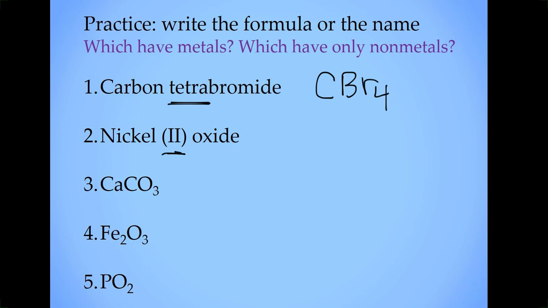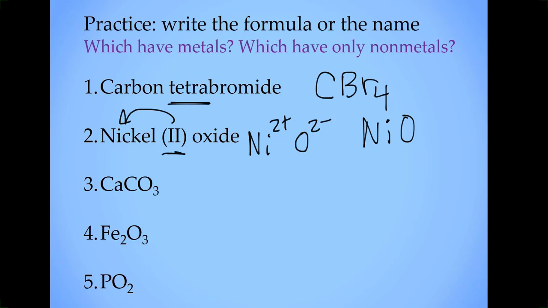Remember, this is an oxidation number referring back to the metal. I have to use oxidation numbers. I have to do a little bit of scratch work before I put it together. So this is nickel with a +2. Oxygen has a -2. So I can just stick this together, NiO. I have to do it in 2 steps, but I have to use those oxidation numbers. Let's do the next one.